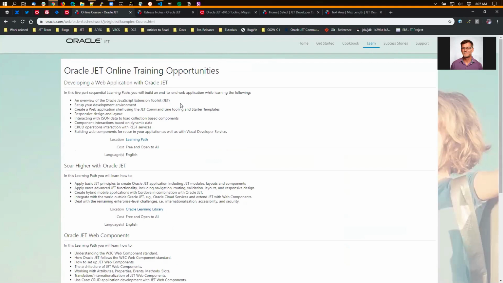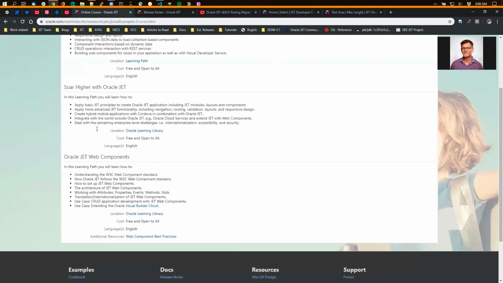It starts from scratch, taking things from the cookbook, building brand new applications, learning about responsive design and layout, all the way up to building a full master-detail CRUD application against a real database. It even talks about how to take some of that and put it into a custom web component that you can reuse in Visual Builder.